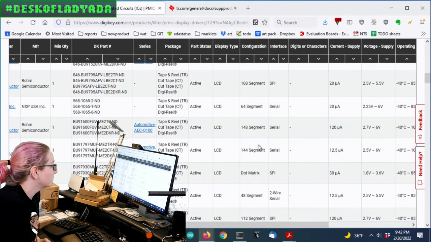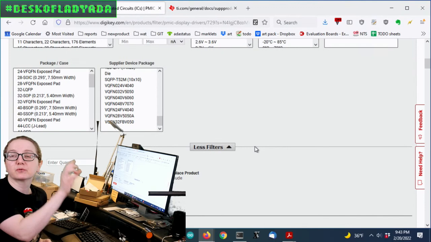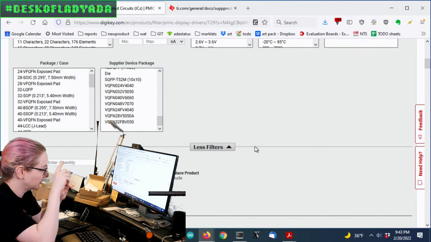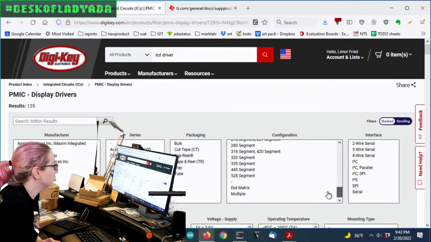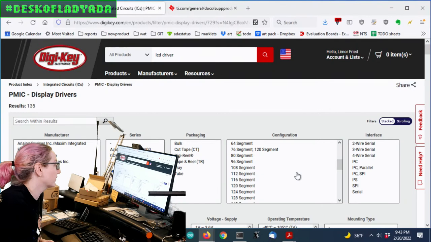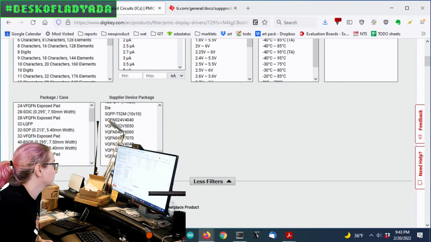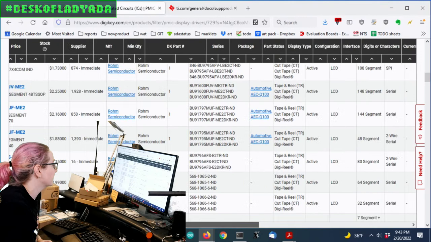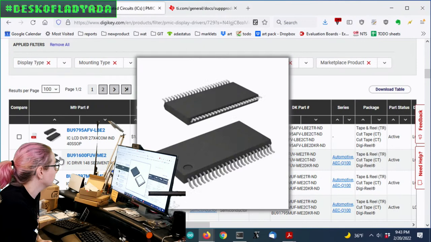There are a couple different types: segments and dot matrix. The dot matrix is, of course, 64 by 32 dots, but I want segments, because I want the 7-segment or whatever designs. I also don't need 500 segments. If I have a hex segment, you have 15 elements per digit. I don't really need more than 148, 150 segments, so let's limit it, because there were definitely massive, massive chips. I didn't need a massive chip. And then they actually got very reasonable, and the prices weren't too bad either. You can see that they're a couple dollars.